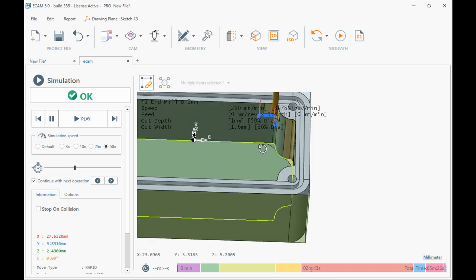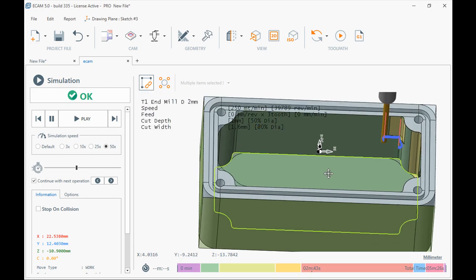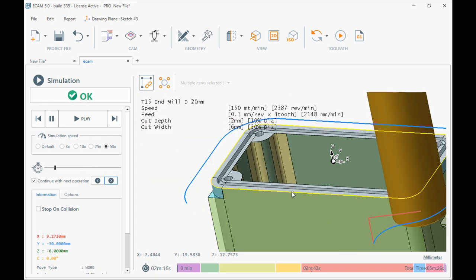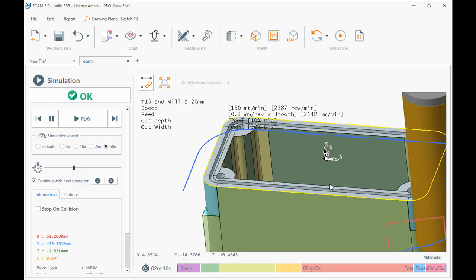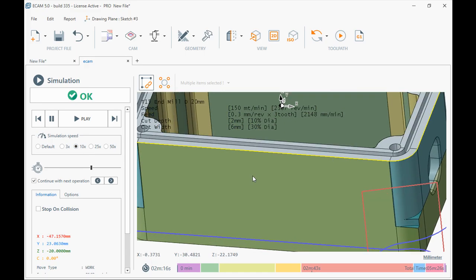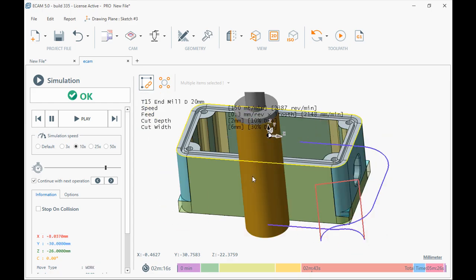I will jump for another operation. The outer contour.